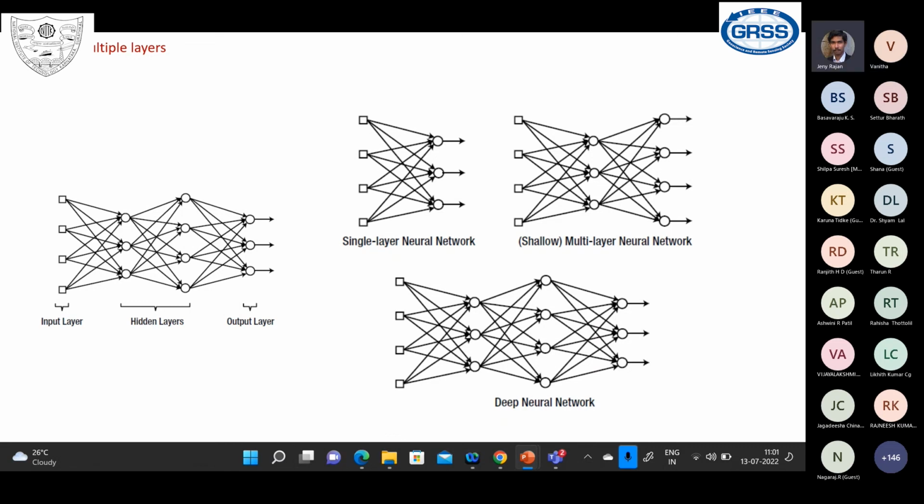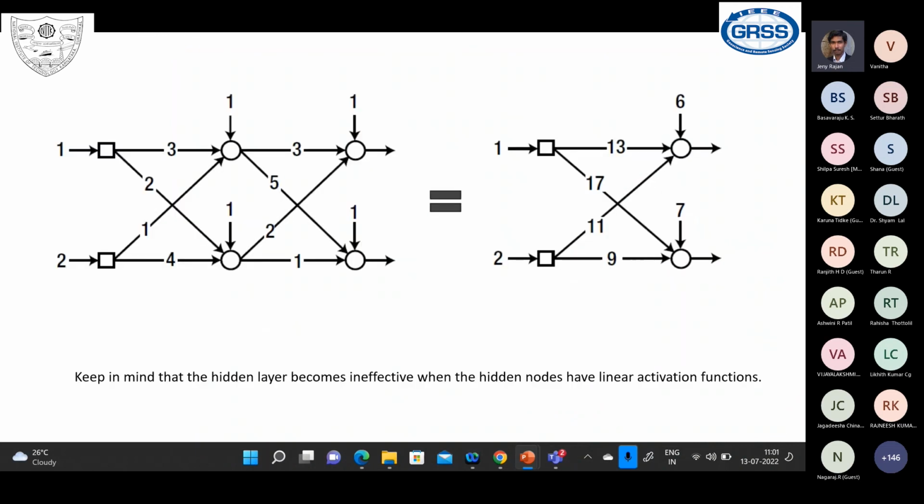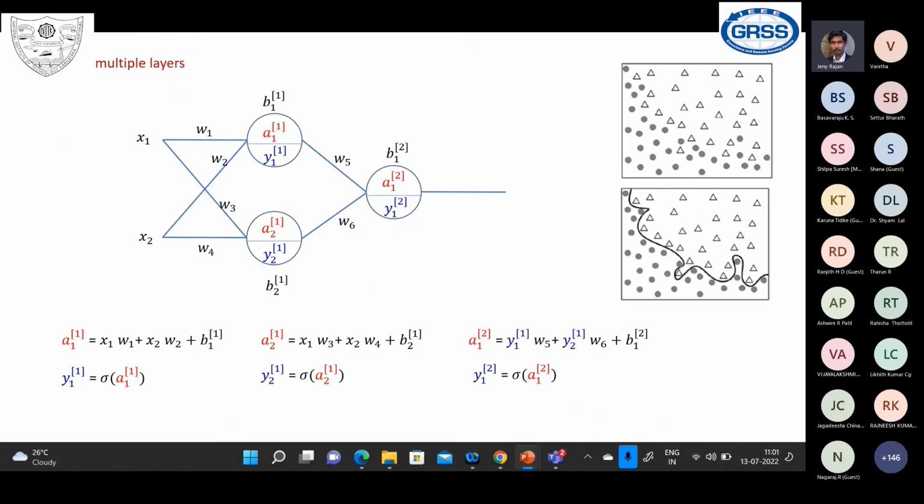Okay, so till now we discussed a neural network with just one neuron. With just one neuron, we will not be able to solve very complex problems. So if you want to solve very complex problems, then you have to design a neural network. A neural network is a collection of different neurons and layers, right? So we will see how to design a neural network, and what the challenges associated with it are.